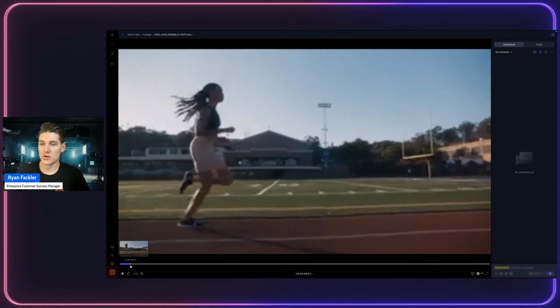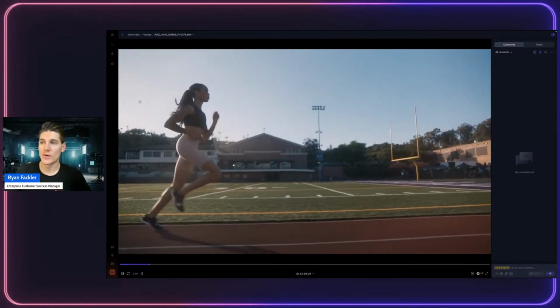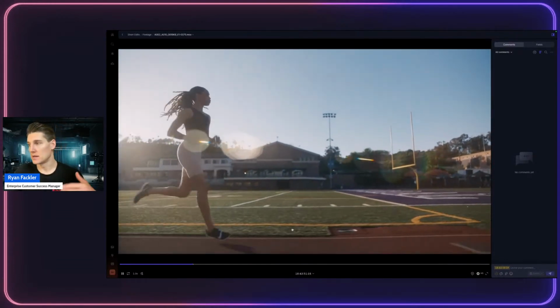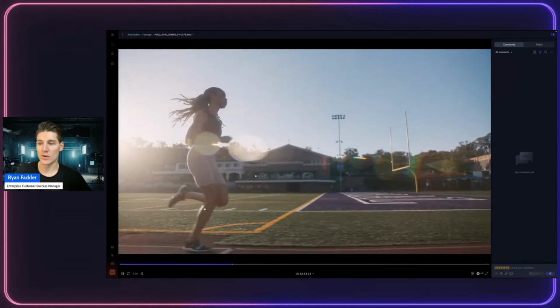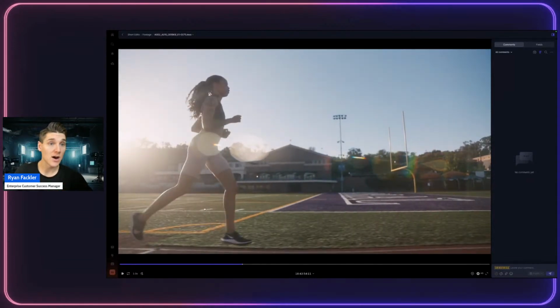Watching this all the way through, I know that I really like the portion where the rays of light start coming through, where we're kind of making this curve. I think that that's a little bit more of a dynamic shot. I want to leave a comment associated with that. Not only can I just leave a single comment, but I can leave a wide range of different types of comments associated with a single asset.